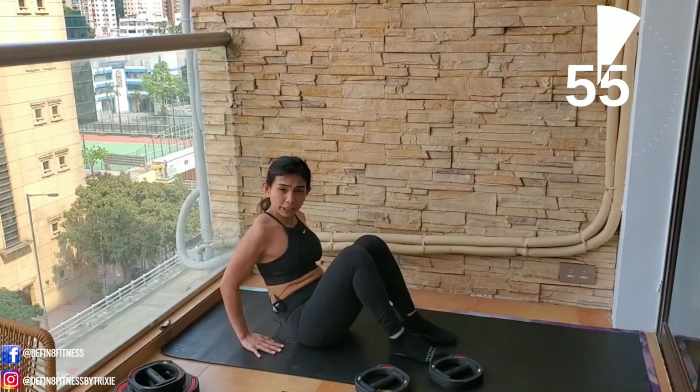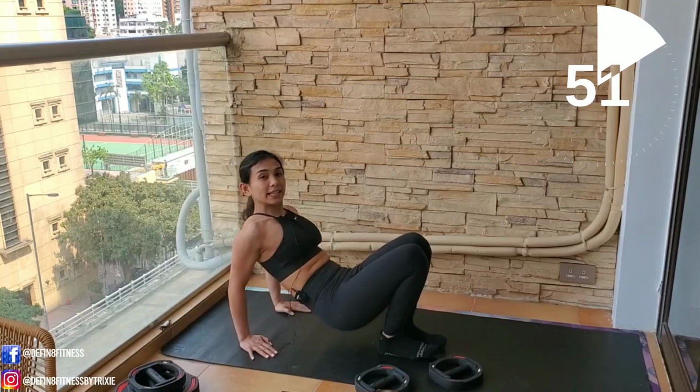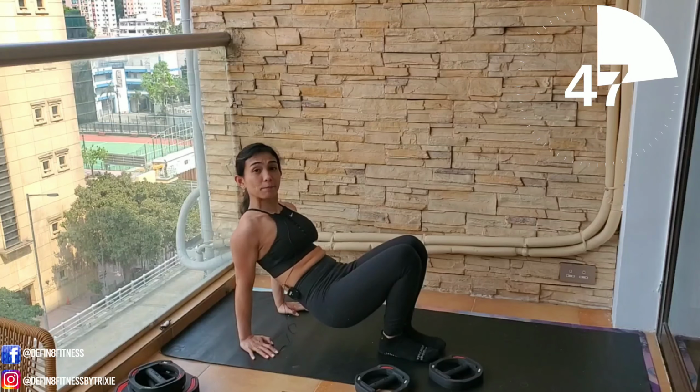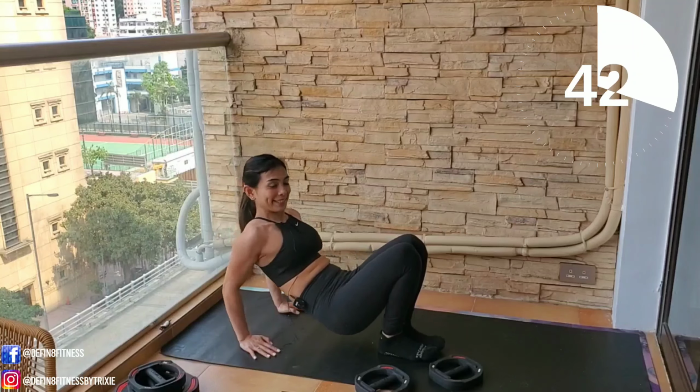Feet narrow, fingertips forward. Lift your hips, bend and press. Bend. This is called your tricep dips. Yeah. So you bend your elbows and push your arms all the way up. You lengthen your arms.